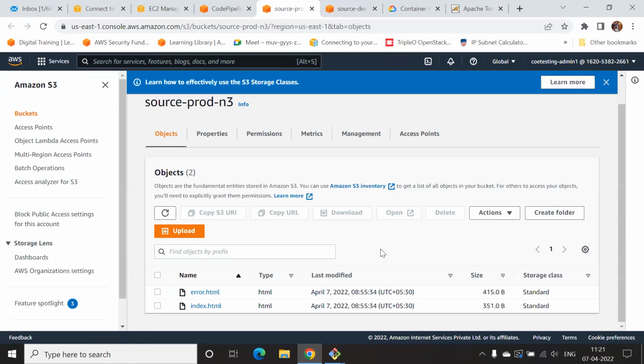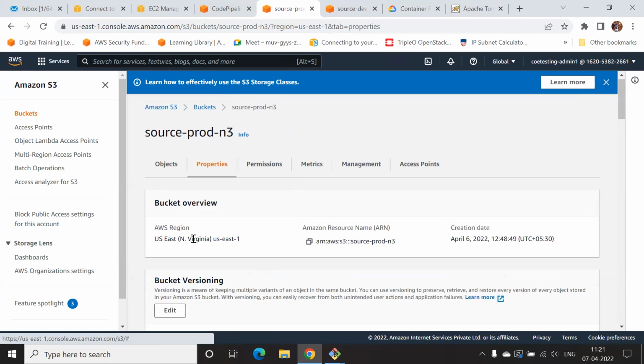And verify the region. Not Virginia. Sure. And come back here.